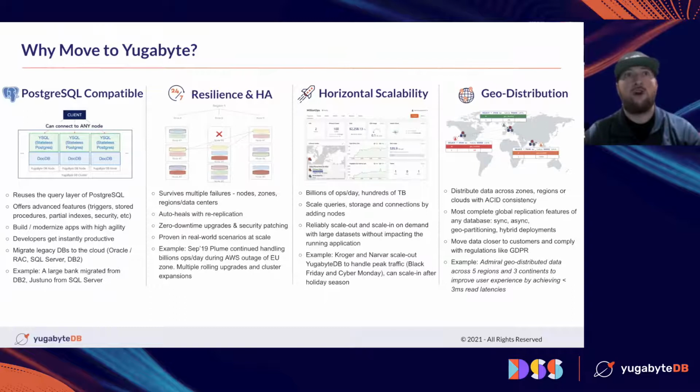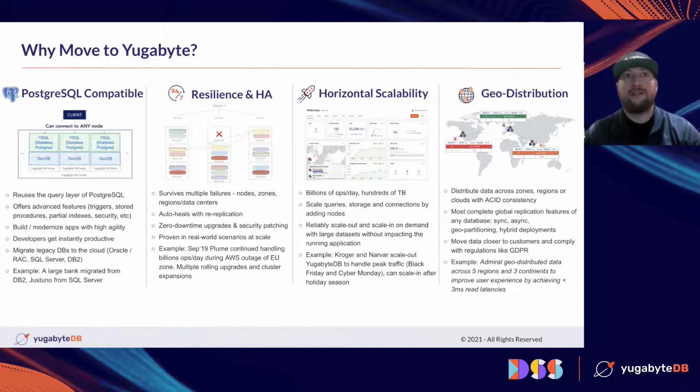Another huge reason why we see people move to Yugabyte is for our high availability. In many normal RDBMS databases, having a plan for disaster recovery is crucial, and many times the only option is to have an active-passive setup, where if an active cluster dies, you have to flip over to a passive cluster, which takes minutes to do. With Yugabyte, losing a node, an AZ, or even a region is not a big deal, as we are able to be natively geographically redundant.